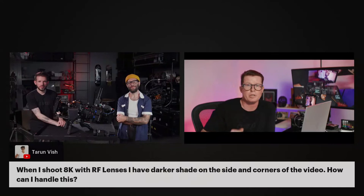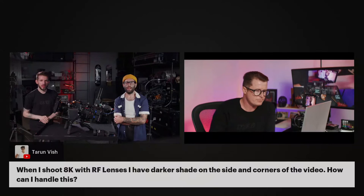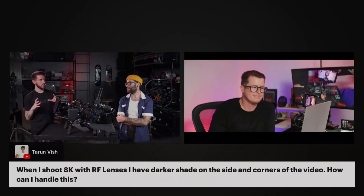Got a little bit of a lens question here, and I know, Cleigh, you've been working with the RF lenses as well as myself. Care to take this one? RF lens that could be coverage. I know on the 24 to 70 it does vignette slightly when you're at 24, and I think on the 16mm I'm guessing you get a little bit on there.